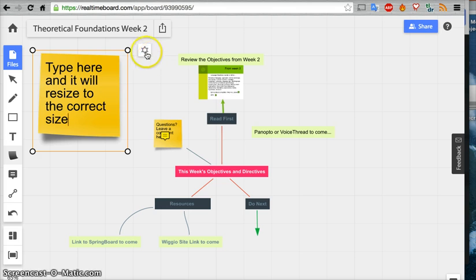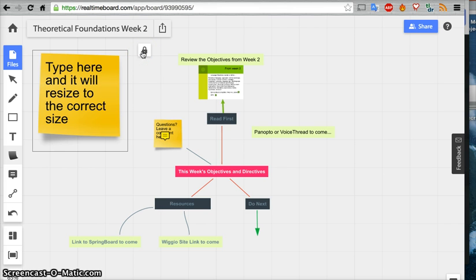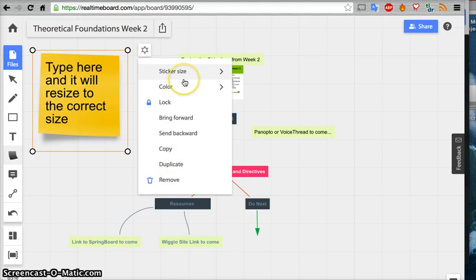And that's pretty cool. Now, if I wanted to make sure that that stayed on the board, I could lock it. And so here you can see this is locked. That means that nobody can move it or change it in any way. And all I need to do is unlock it to go back and edit it.